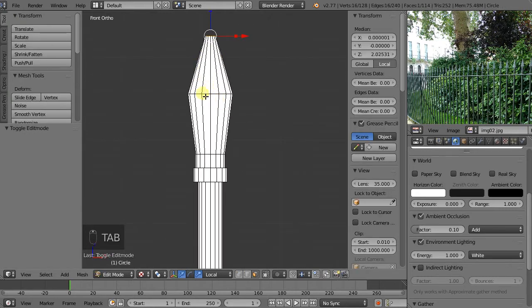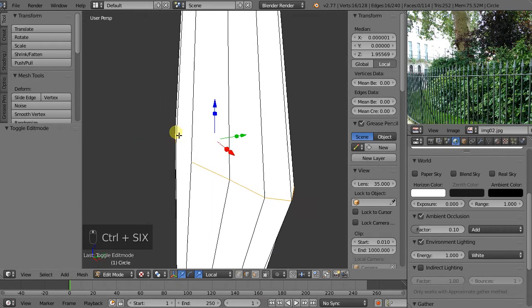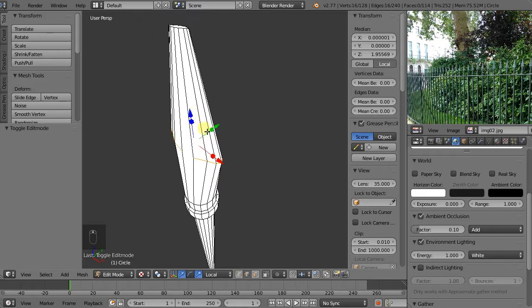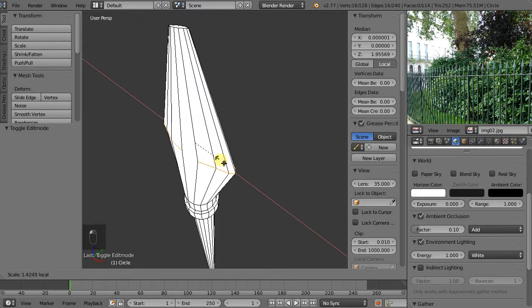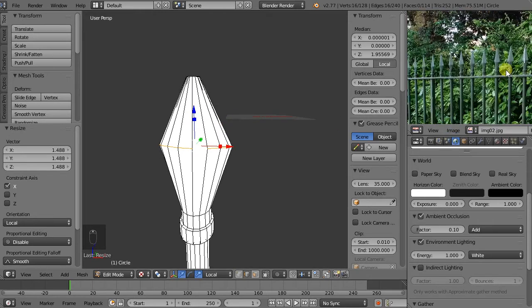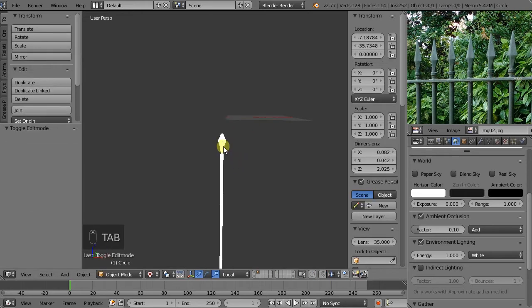think we can loop select these sets of edges here by alt clicking. Well, we have to be in edge mode first. Alt click, and it selects, went away, Control 6 to zoom back in. It selects the whole loop. So now I can just move it out slightly. Right. Okay, that's good enough. So we have this edge here.